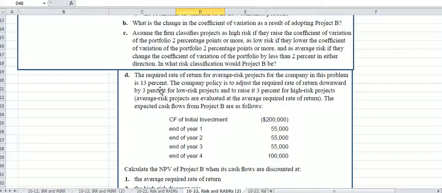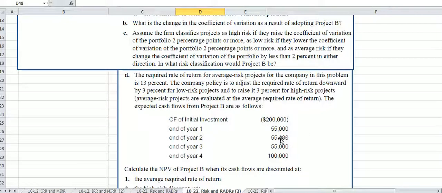Whenever investors perceive that the risk is higher, that there's more of a chance that they're not going to get their money back for whatever reason, then they're going to demand a higher return. Just like if you go to get a loan and you've got really good credit, you're seen as low risk, so you can get a lower interest rate. And if you have a bad credit rating, you're seen as high risk, so you have to pay a much higher rate of interest on a loan. So that's how that works.